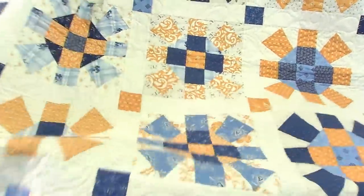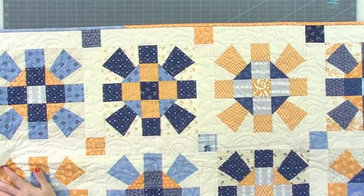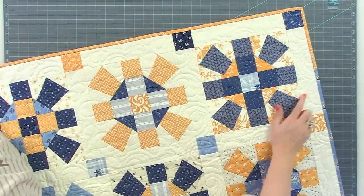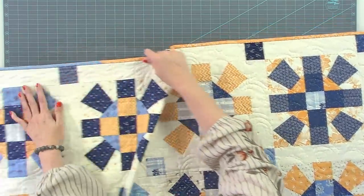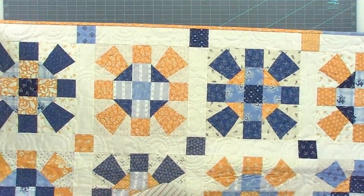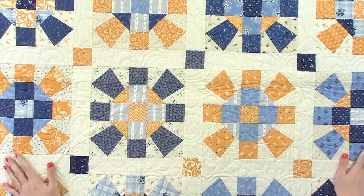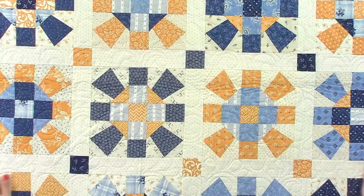On this one, I'm very excited about how the binding pulls it together. I'm not a big scrappy binding person. But if you look here, they did big pieces, so rather than small chunks, it's big. And then look, it goes all the way around. So it's like a width of fabric probably, instead of cutting up little small pieces. This is a combination of Fig Tree fabrics and Minick and Simpson. And if that is not amazing, I don't know what is, because that is so pretty.